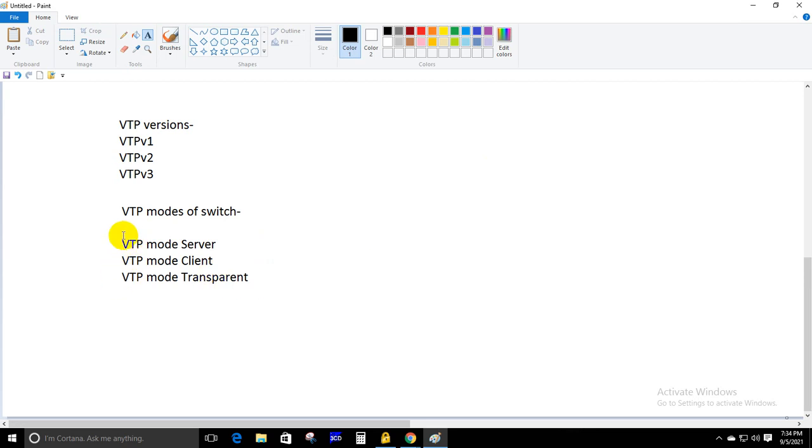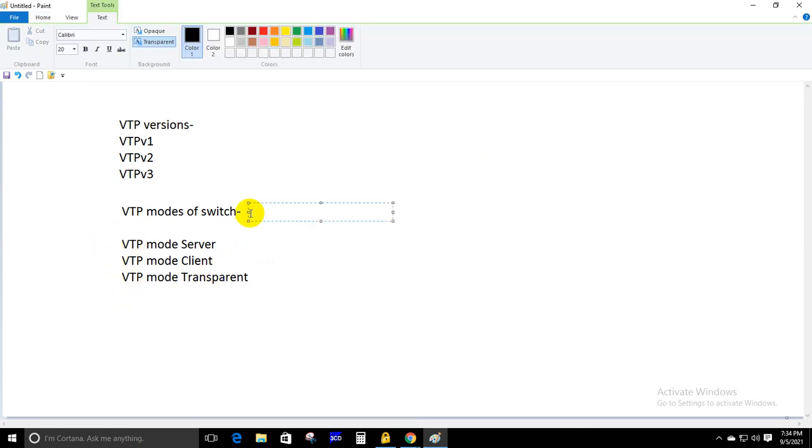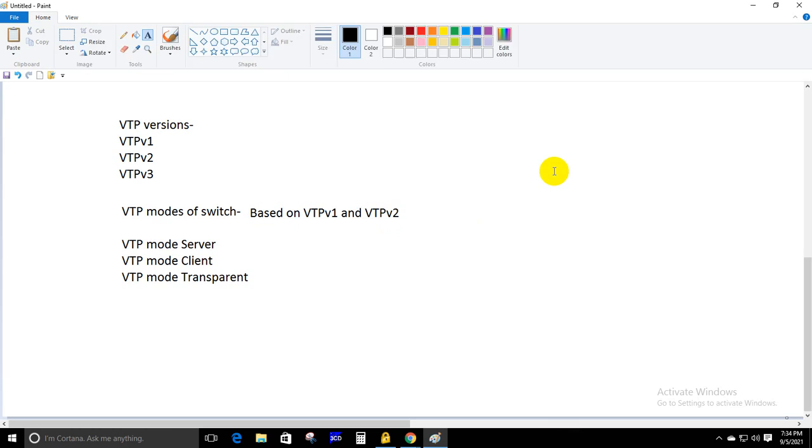These modes are basically based on VTP version 1 and version 2. So now we will discuss modes one by one.